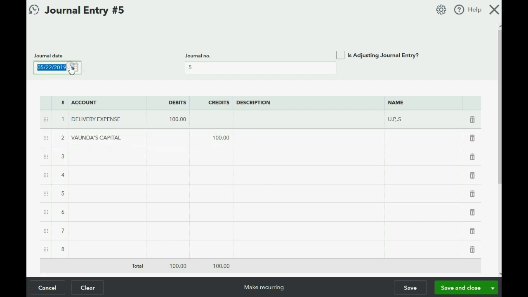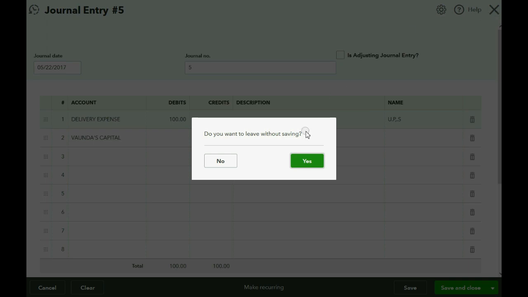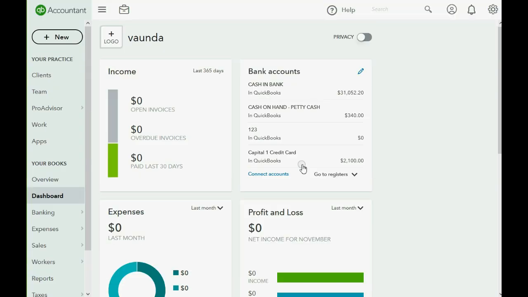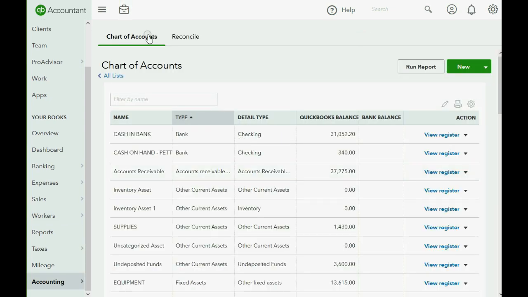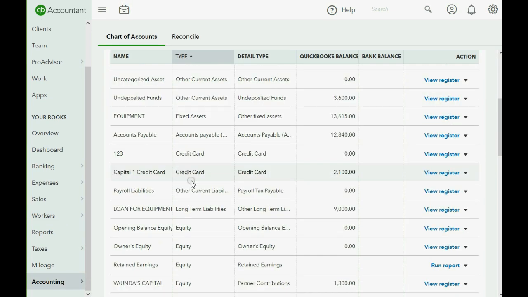Except you would have to put it as 2017. But I'm not going to save this. This is what we could do, but instead I'm going to close this without saving it. I was just trying to show you what it would look like because I think you should also have the option of being able to record this in the Owner's Capital Register window.